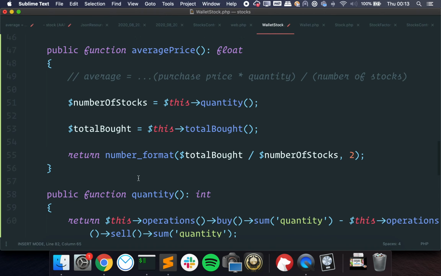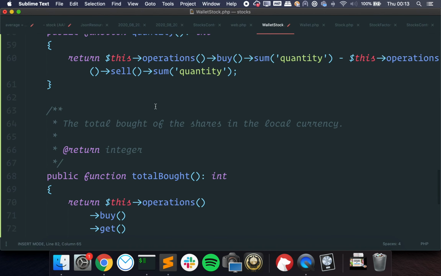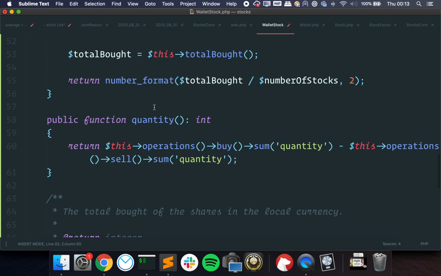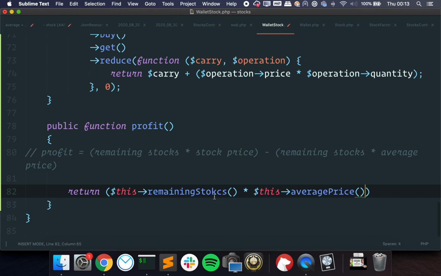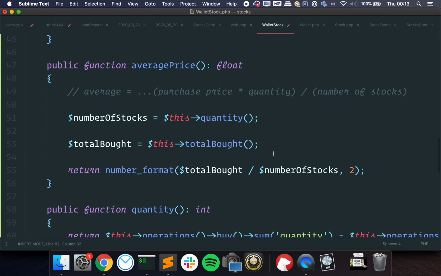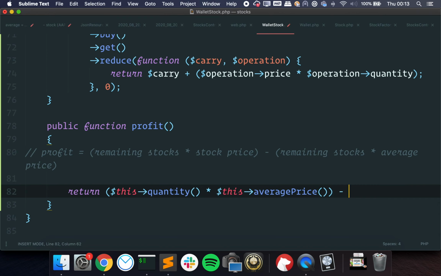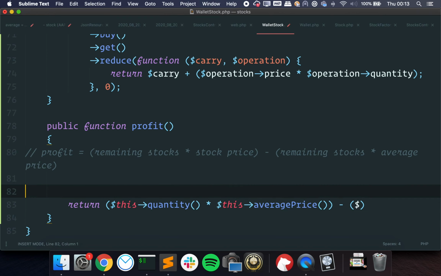Do we have this? Total bot, remaining stocks. I think remaining stocks should be quantity, right? So quantity, average price. We have the average price minus.